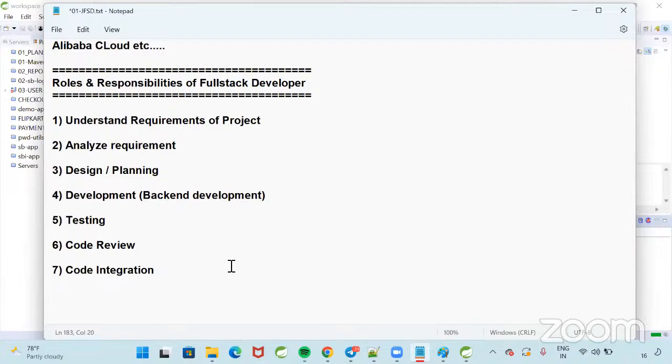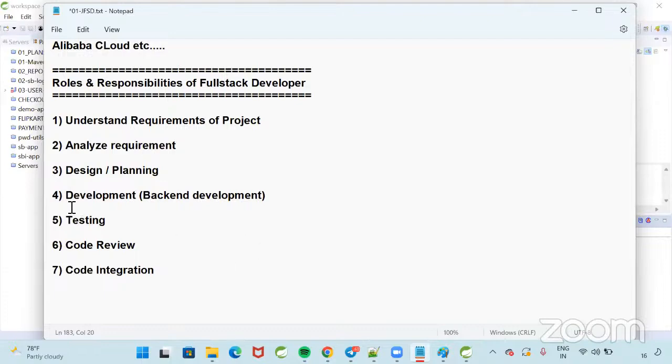Before going to integrate the code, I am going to review my code. Did something go wrong? Is there any mistake I have made in the code? Is there anything wrong in my code? Is there any code which is duplicated in my program? Is there any code which I have written multiple times? Are there any mistakes in the code? Before I integrate the code, I am going to check my code quality.